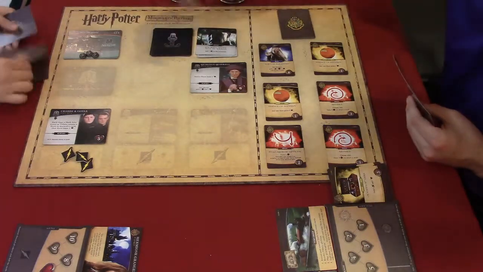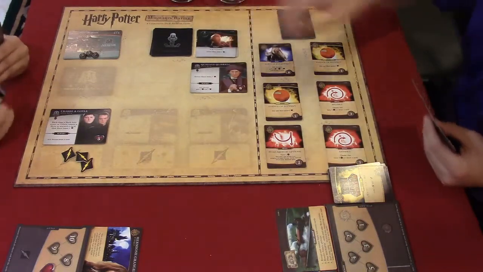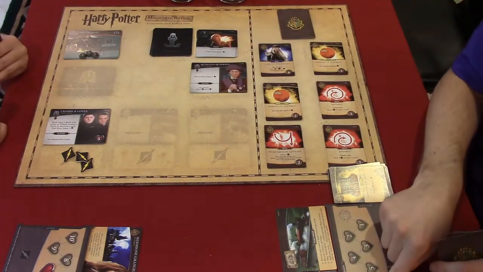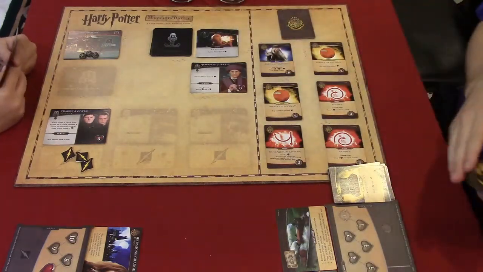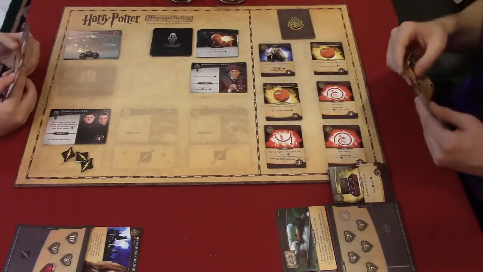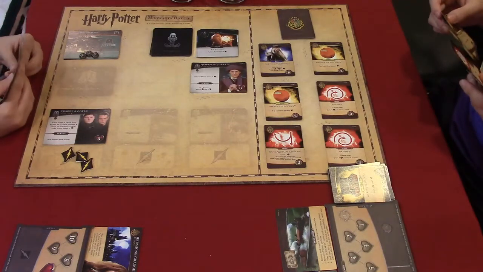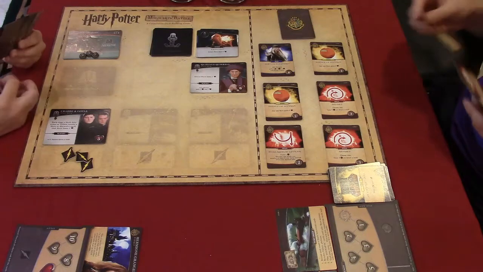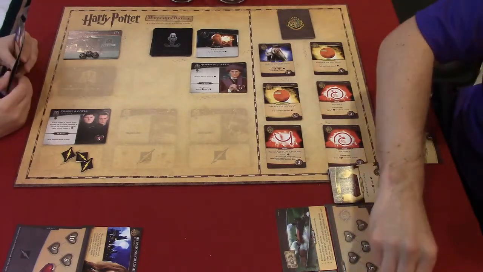Okay, I'm going to draw from the Dark Arts deck, and I got Explosio. I lose 2 health. But, okay. But I was just checking to make sure we didn't have to deal any Crab and Goyle damage. Yeah. Okay, so I'm going to play the Quidditch gear again. And I get to gain an attack. And I get to gain a health.